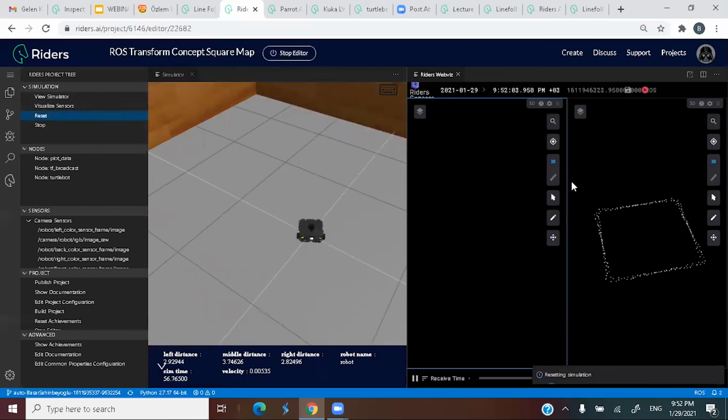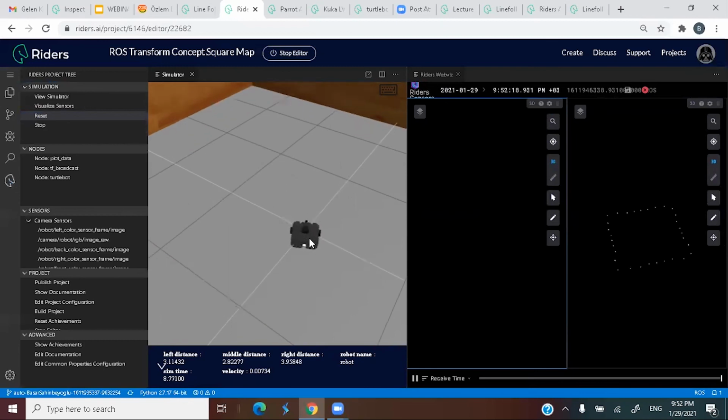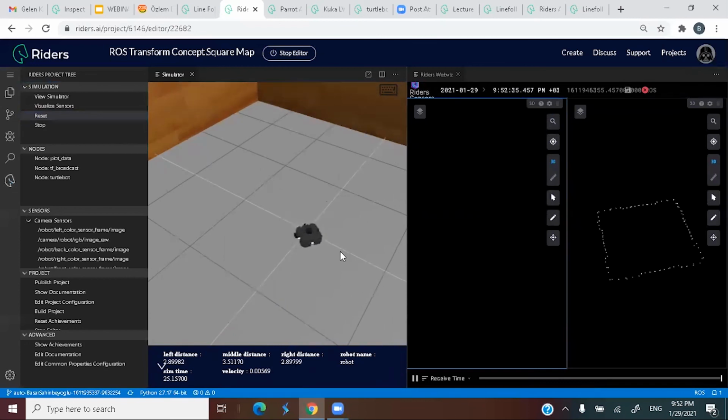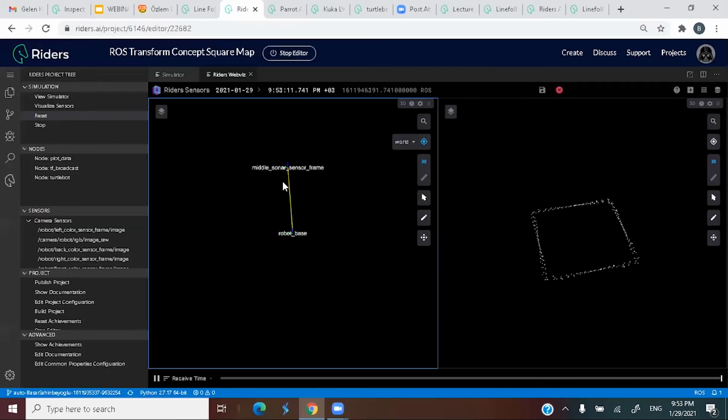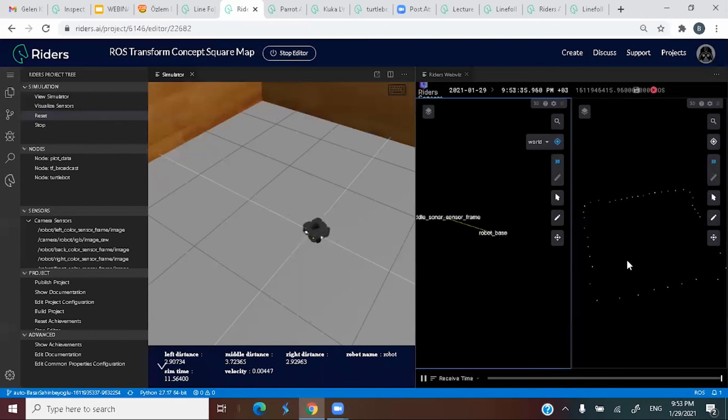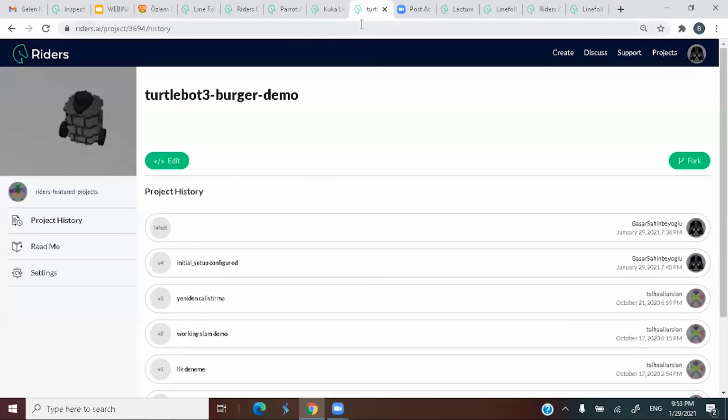Exactly. We would like to show one more thing here. As the robot is moving, it is mapping the environment all around in a 3D environment. So you have the flexibility of visualizing the sensor data in 3D space, and you can also plot that data or understand the environment. As you're seeing, you are seeing the robot and the sensor frame, and it is measuring the sensor data in world coordinates, placing it in the 3D world, and creating the map. These functionalities are available here, and you can also do 3D mapping of systems.